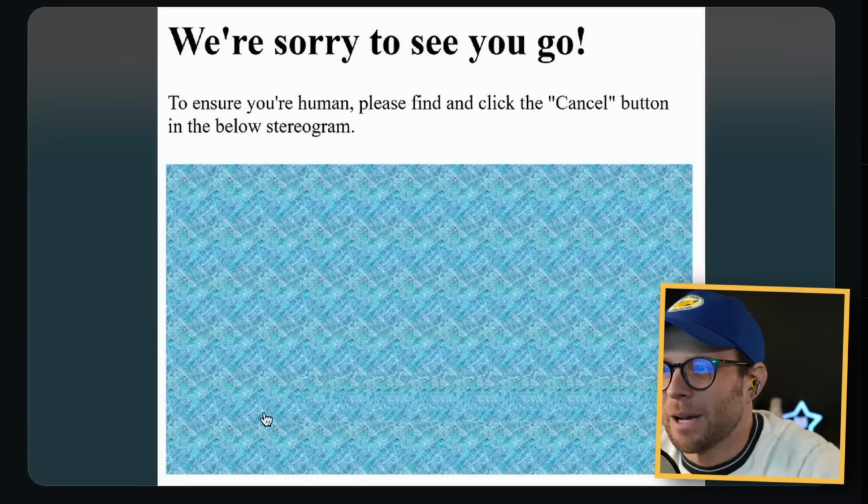I don't know how to cross my eyes anymore. I never could. Can it be done on a computer monitor? Probably. It's just flat. Yeah, I can see it. It's in the bottom left. Oh, the cancel button is right there, exactly where that mouse is. Yeah. I'm curious if a bot could get past a stereogram or not.